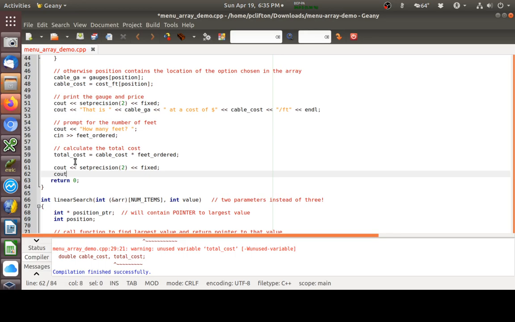So cout feet ordered, feet of cable gauge, will cost, put our $ right there, total cost.